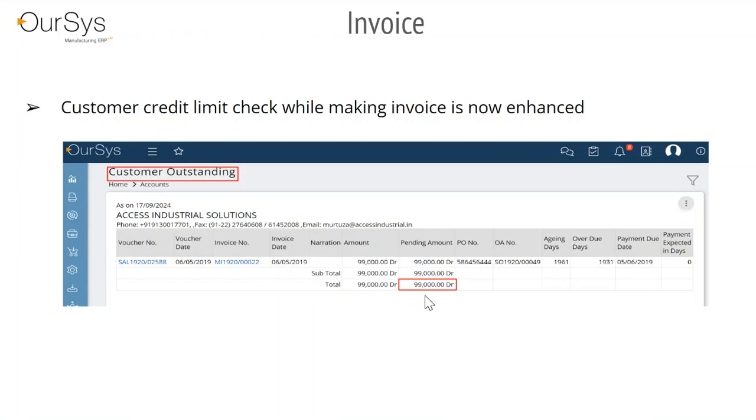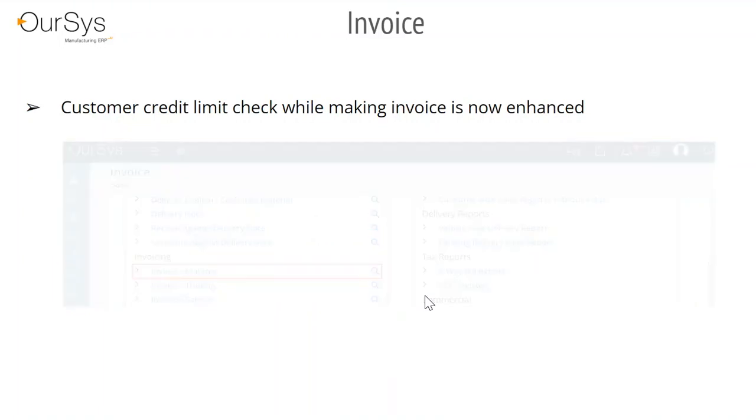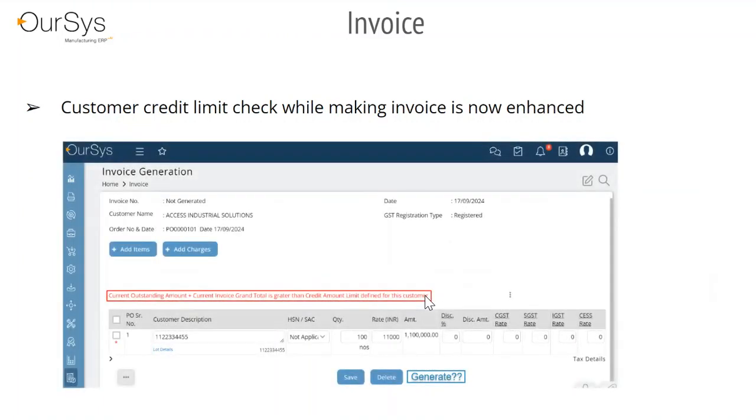Now, when I try to create a material invoice, and if it exceeds the credit limit, then the system will not allow me to generate the invoice. As you can see, the invoice generate button is missing and the system is giving me a warning that current outstanding plus the current invoice grand total is greater than the credit amount limit defined in the customer master.